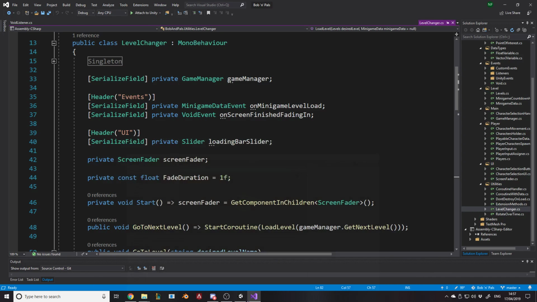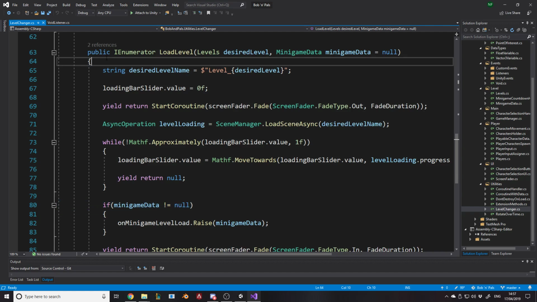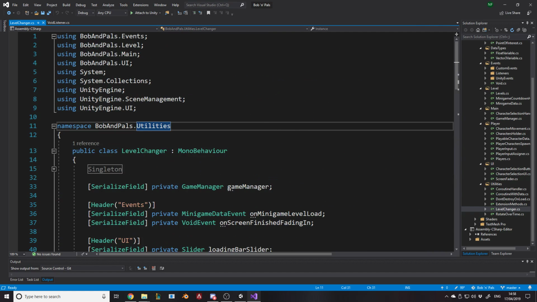So you simply just go into your code where you want to add the event, and you just add in a new void event, which is what I'll do in another video. You write your thing, on screen finish fading in, and just say invoke it. So your code, when you want to add a new thing, it should be a one-liner, just add in a new thing.